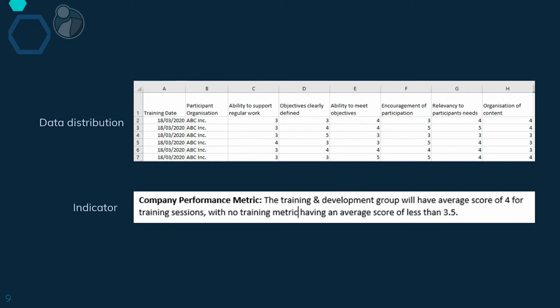So what we're looking at is, even though it's a small scale example, our distribution really becomes a description of a single piece of data that I can manage. So it's a table in a database or an Excel document or a CSV or even a published PDF document with some data in. And an indicator becomes a way that I might use that data to measure performance.